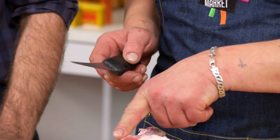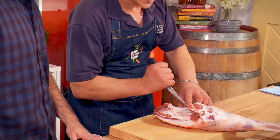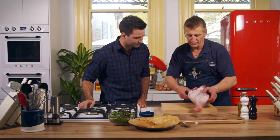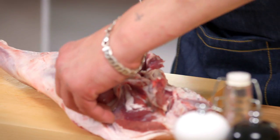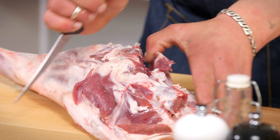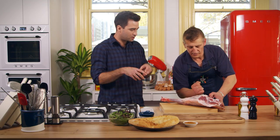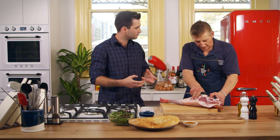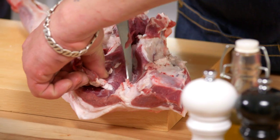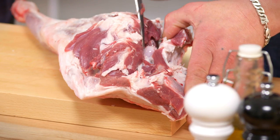Now what you do is first of all take off your pelvis bone. Basically keep the tip of your knife just to the edge of the bone and run it down the edge of the bone. Once you've done that, you've marked your pelvis. Go all the way around and there's your little knuckle. Once you've hit that knuckle — it does take a bit of force. Like boning everything else, it's basically stuck to the bone. Very important: you only need the little tip of your knife, make sure it's sharp, and work around that bone.